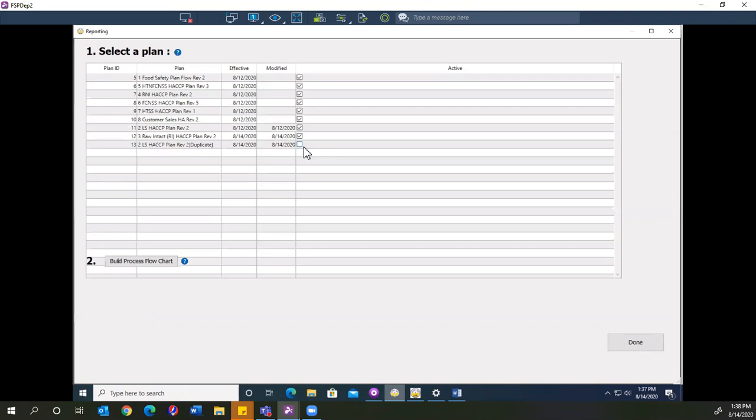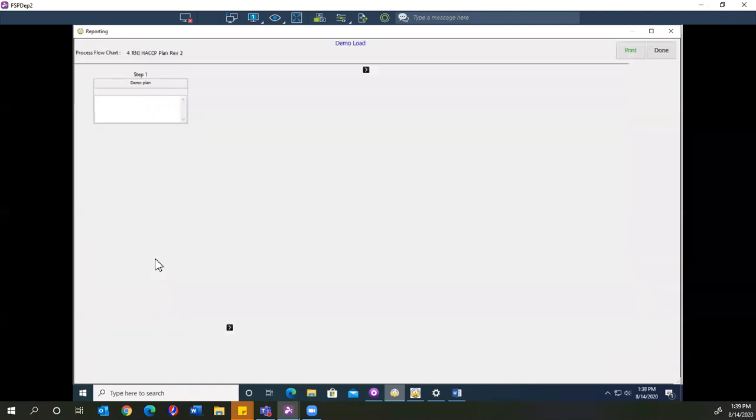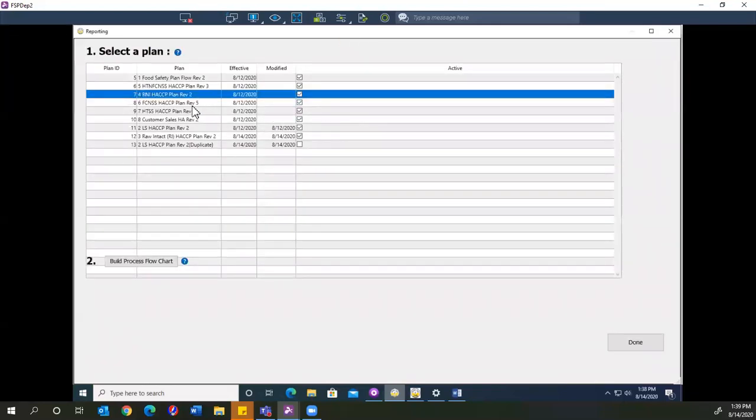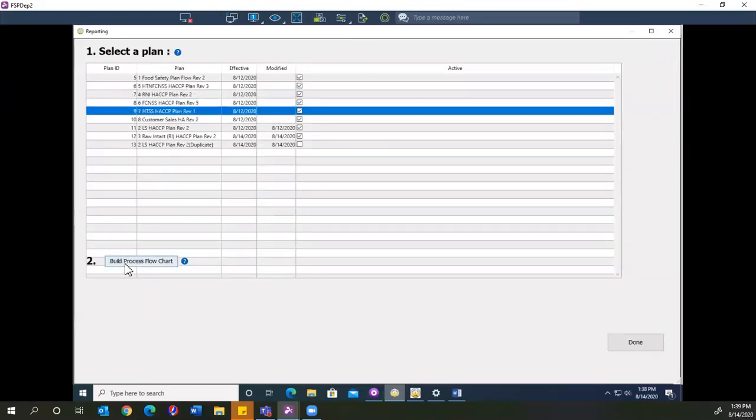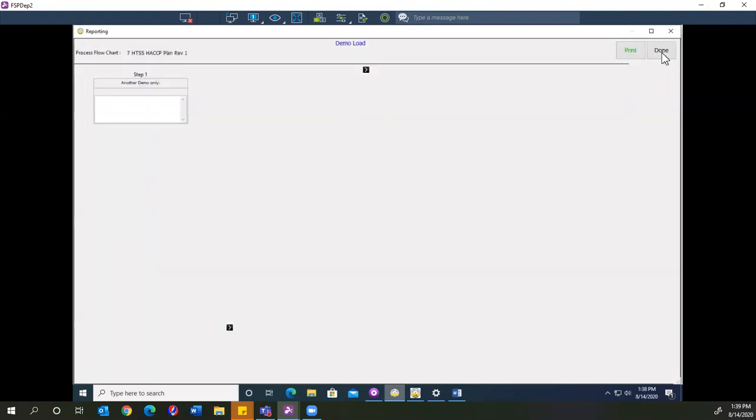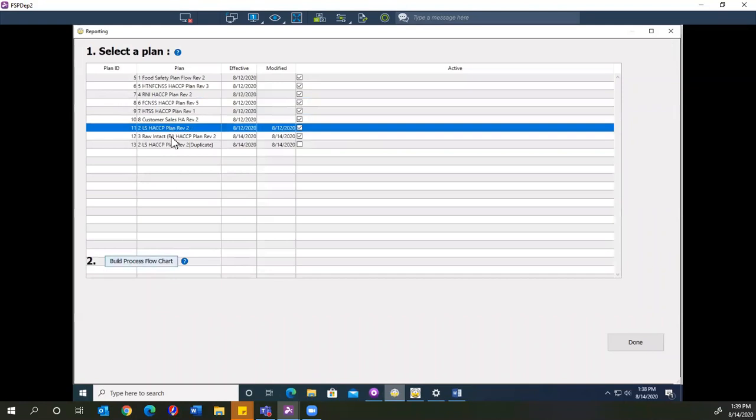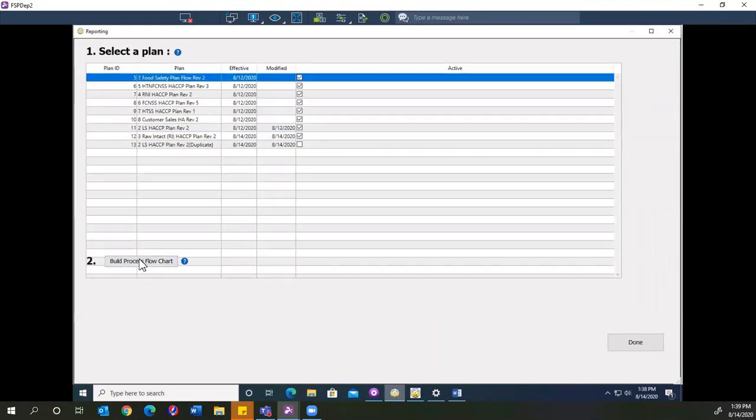If we're working on a new plan, working on a draft plan, things of that nature, flow diagrams don't need to be viewed. So under this column listed active, we can only view the flow diagrams that have a check mark with them. So if we did want to view maybe the raw non-intact flow diagram, I would just highlight it once and hit build process flowchart. Now, of course, for the sake of this overview, we don't have many steps listed in each HACCP plan, but most of the time our raw non-intact HACCP plan has anything from 12 to 14 steps or 12 to 16 steps. If you hit the food safety plan overview, the top one, that one.